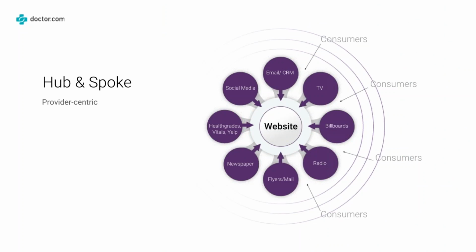So that organizations could move away from this traditional hub and spoke model. The traditional hub and spoke model, nothing wrong with it, it's an effective model, but it has this concept that we're going to be the center of the universe, and when you want information, you're going to come to us, and that's the only place you're going to get it.